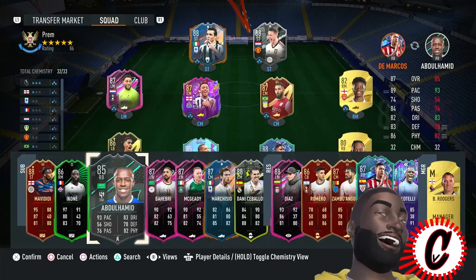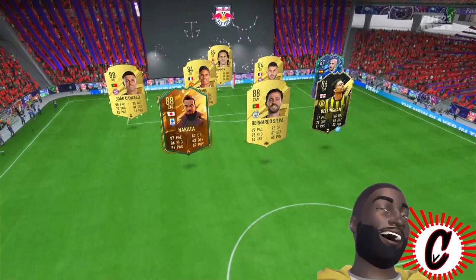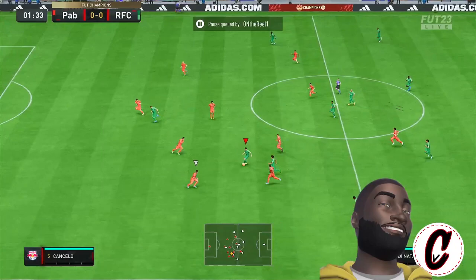Play. Here's his FUT Champions Weekend League. Pablo FC. Let's see who he has on his team. Summer, Hernandez, Varane, Cantona, Sterling. This is quite a weak side, but that means we can test these cards out to their fullest abilities.